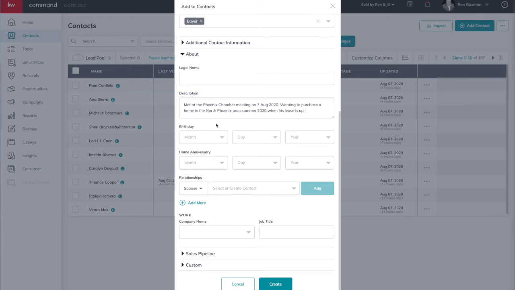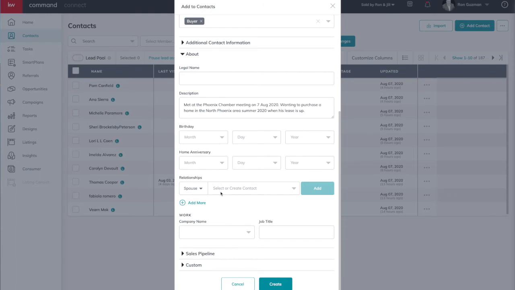Now, if you are on their Facebook, it pretty much shows when their birthday is. I mean, usually everybody's birthdays pop up. So take note of it, come back over here to Command and enter that information in, or if you find out about it, or even if you ask them, hey, when is your birthday? Just out of curiosity. However you get that information, as soon as you get it, don't just get the information and forget about it. Come over here to Command and put that information in. If they are a homeowner, put down when they did it. Out here in the Phoenix area, we could go down to the county assessor and find out when exactly their home was purchased.